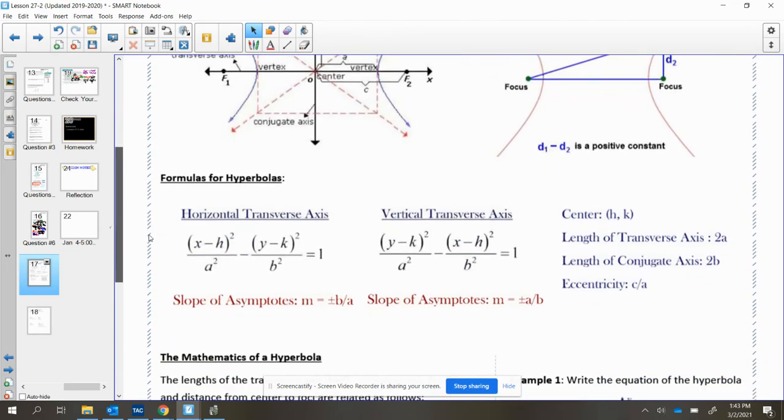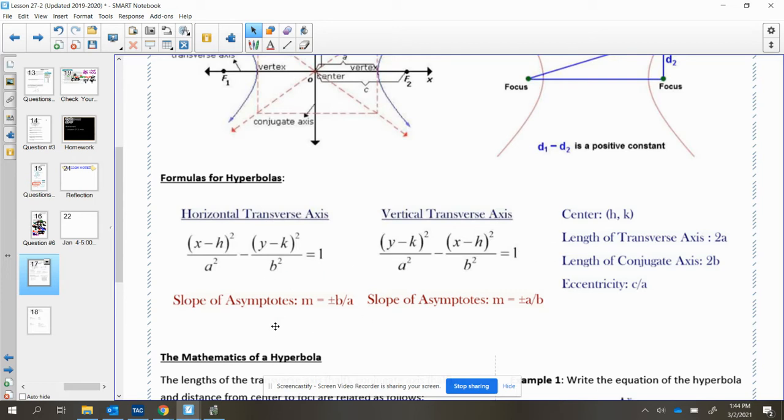A reminder of these lovely formulas for our hyperbolas. Big thing here is A is no longer the biggest parameter, and the shape is going to be dictated by what comes first, your x squared or your y squared. And depending on that, that's going to dictate how it opens, either left and right or up and down if it's vertical. We also talk a little bit here about the length of the transverse axis versus the conjugate axis. And again, neither one is really a major or minor here because A is no longer necessarily the biggest, so that's why they have these fun names. I like to think of them almost like major and minor since that's what we had with ellipses.